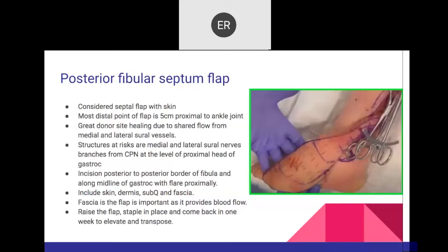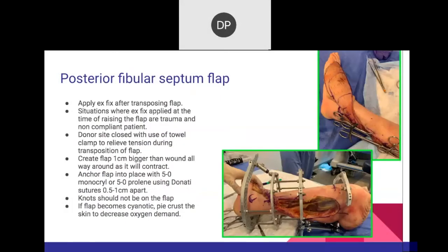I'm advising pie-crusting more and more. I use the fluoric camera at all times, and if I see congestion in the skin area of the flap, I pie-crust immediately. With the frame, you can remove the struts in the proximal segment to raise the flap — skin and dermis all the way to fascia — while maintaining the frame for compression. The flap can also be rotated for a diaphyseal defect; it's a powerful flap for combined osseous and soft tissue defects.